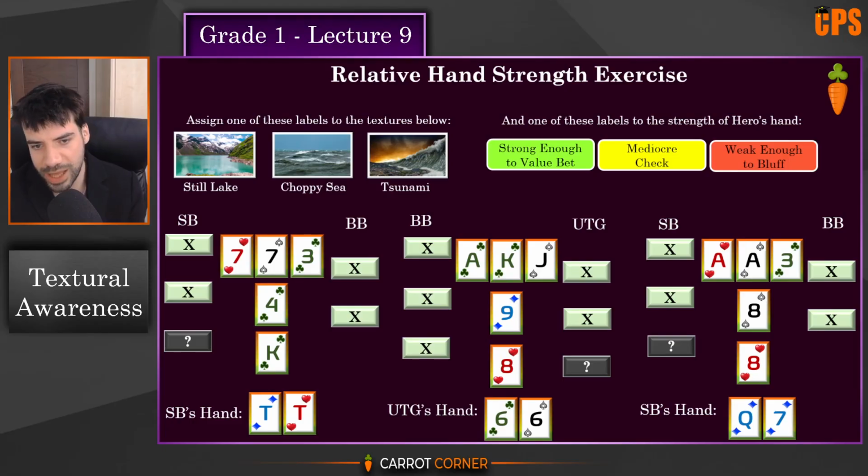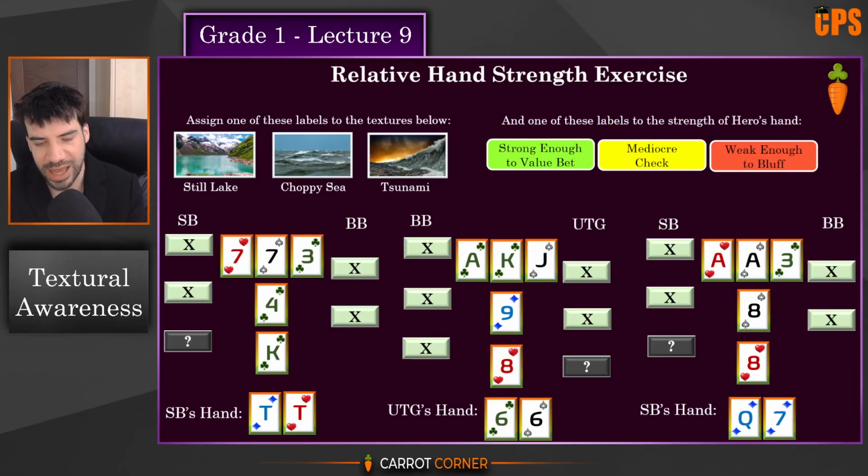Question 2, we have Ace King Jack, 9-8. This is a board that's much wetter. When you think about how tsunami-like a texture is, think about how easy it would be to miss said texture. How difficult would it be for Under the Gun to actually have nothing here? The answer is incredibly hard, because Under the Gun doesn't open combos like Queen 4 offsuit that would give them a ton of air. They also don't have 2 low cards beneath the Jack, or 9 or 8 very often, so usually Under the Gun just has a hand that's at least a pair here.